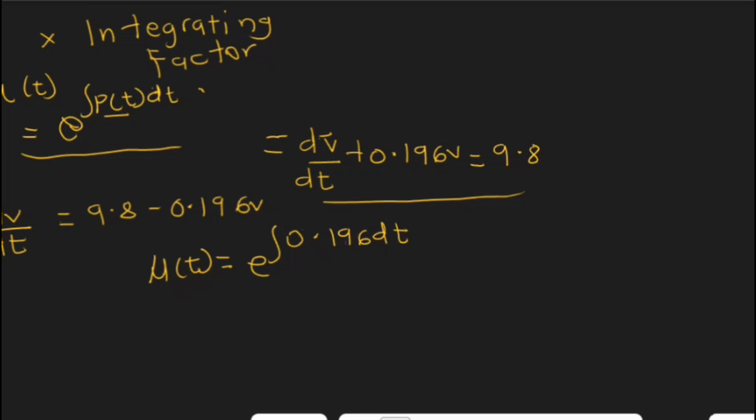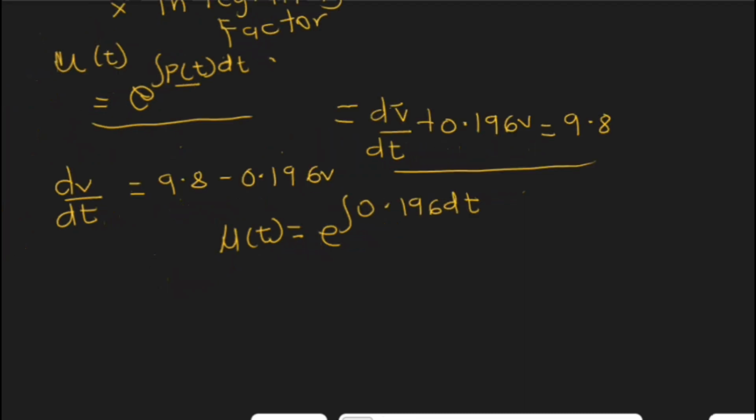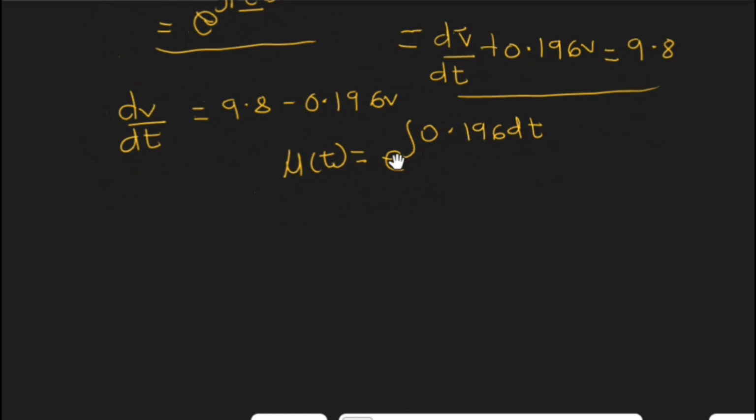Now what is the integral of this? From calculus, you are going to apply calculus here. So let's see. At this point, to find the integrating factor mu of t, when you integrate this with respect to t, a t will be added, right? So I'll get my integrating factor mu of t equal to e to the power 0.196t plus a constant, but the constant is omitted in the integrating factor. Whenever you are finding an integrating factor, after integration, we don't add a constant k to it. Take note. So at this point that you've got our integrating factor, what are you going to use this for?